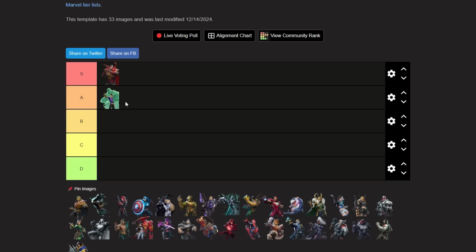And as more and more people understand the game, the Iron Man Hulk combo has become a lot more prevalent in the higher elos, and it's usually going to be a ban. The team-up ability is insane. So from a higher elo perspective, I put him in the A tier.